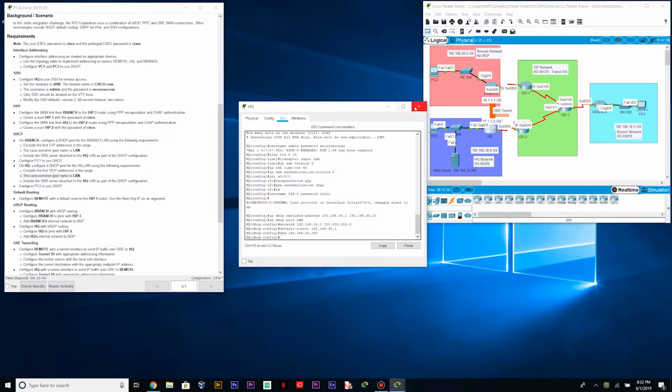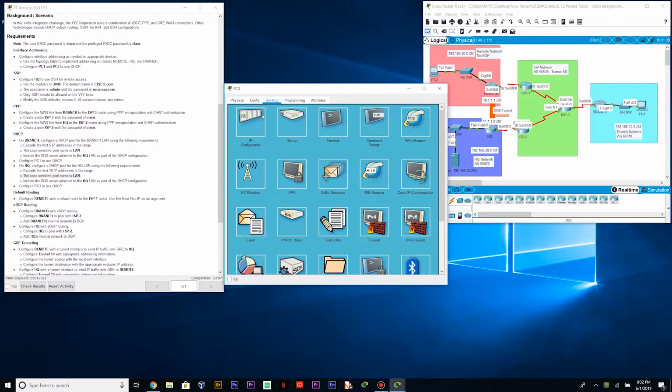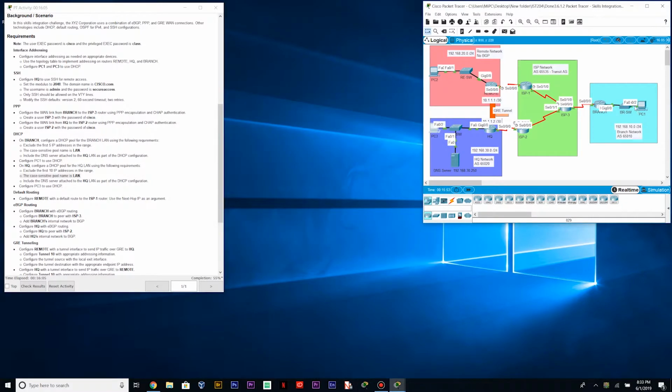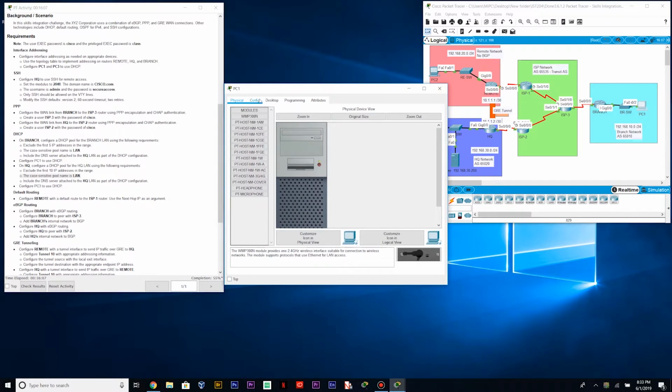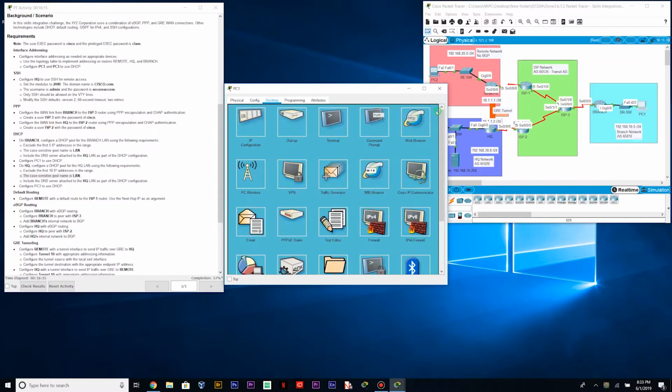So now just to verify that these work, let me go to PC3 and see if the DHCP address is successful. There we go. I just received the address 192.168.30.11. Nice. And I want to do the same for PC1. Requesting DHCP request successful. Nice. That's what we want to see.